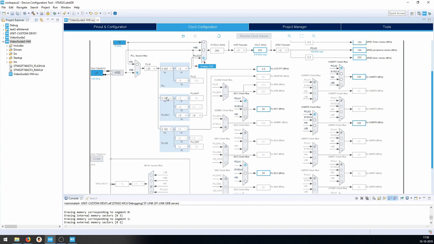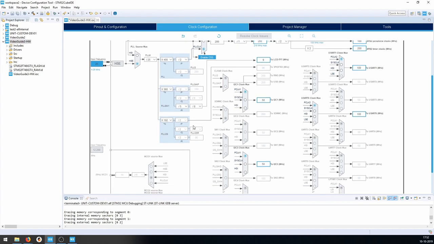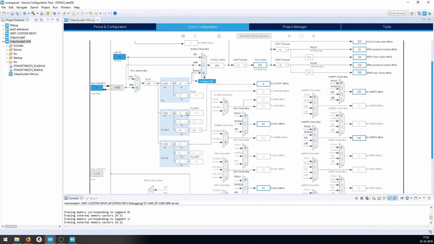And I have had huge troubles with this box here. The drop down is really annoying. I don't know if I'm just clicking a lot of times in different places, and I can't get it to stick. This is just ridiculous. I need to change this to 360. So I'll just pause the video recording for a moment and yell at my screen for a second, and then I'll fix this. All right, so there we have it. It took way too long. Let's just keep it that way. So I changed this, and you can see now we have the 9 megahertz to the LTDC TFT.